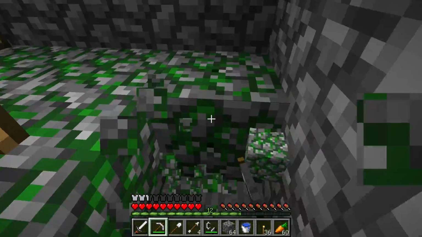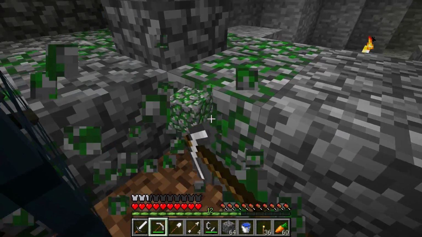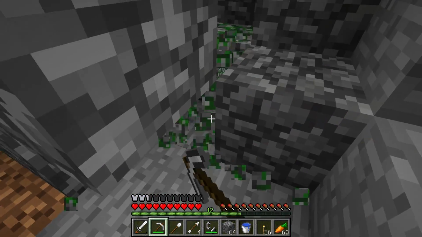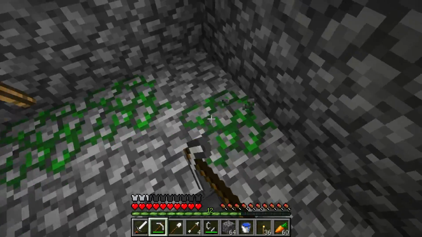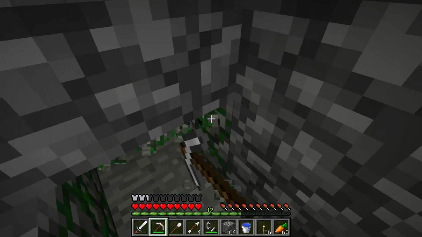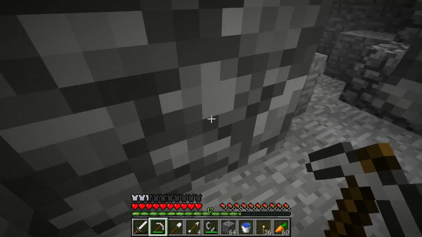So let's take the mossy cobblestone first, and then I think I will go into creative. No, I guess not, because we need it dark in here anyway, so no reason to create this or make this out of something fancy.